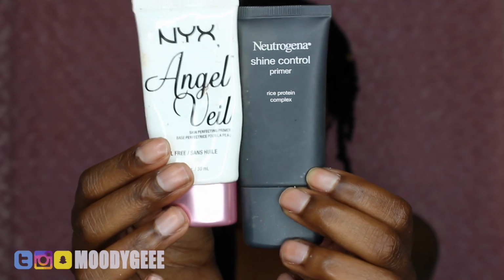Starting off by using the Clinique Moisture Surge to moisturize my face. Always moisturize your face underneath your makeup. Then I'm going to take my primers. I'm doing a Neutrogena Shine Control Primer in my T-zone, and then I'm going to take my NYX Angel Veil Primer and put that everywhere else. Y'all know that's my favorite drugstore primer.